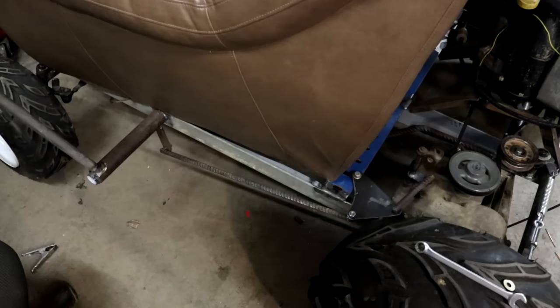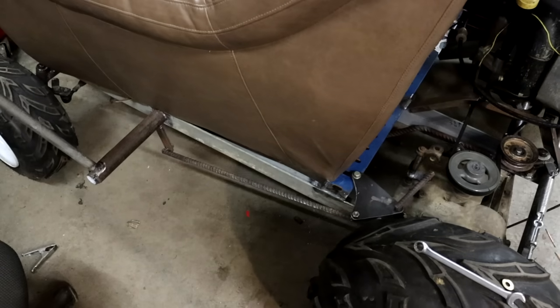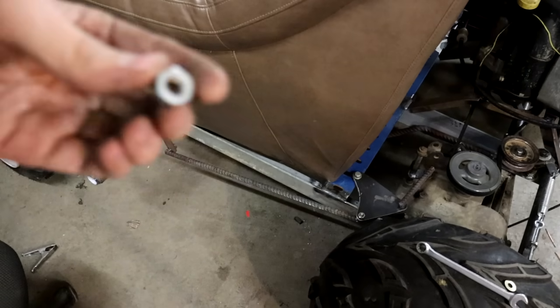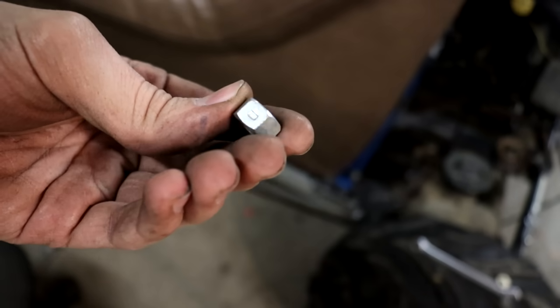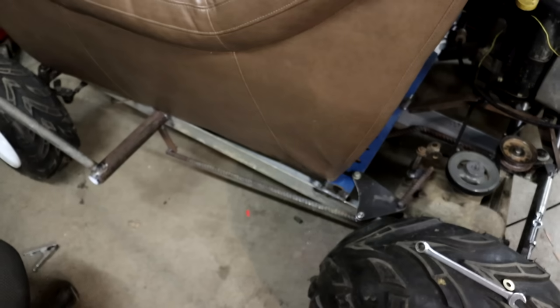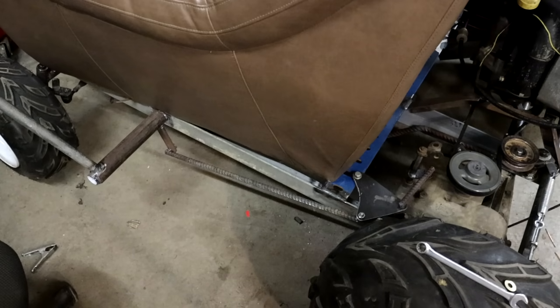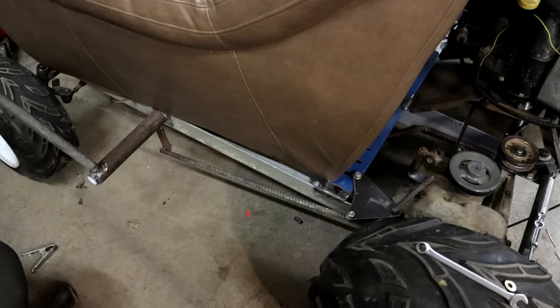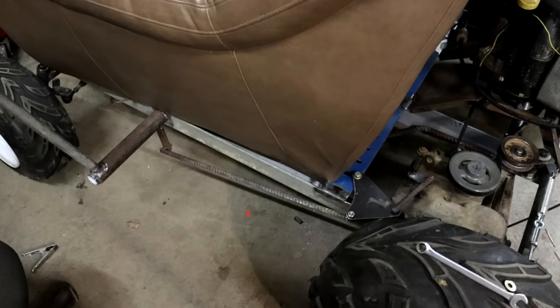All right, and that is how that's gonna work. You can see it moves nice and smoothly. The types of nuts that I use to attach it all together are these ones here. You can see they have that little dimple in the side there. That actually crimps the threads in so that it locks onto the bolt when you thread it on. So that eliminates the need for any sort of lock washers or doubling up the nuts on there. I can just thread those on until it's still loose enough for the joint to move, but it will hold it into place and not come loose.